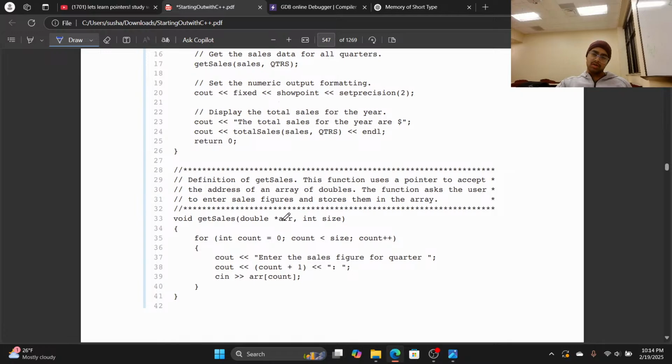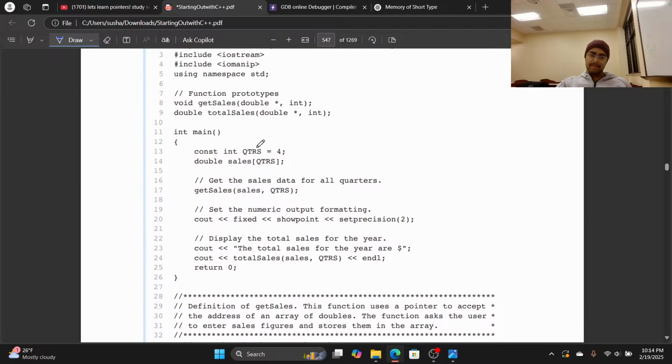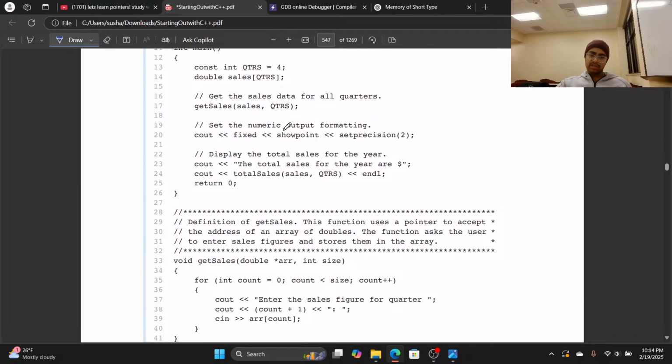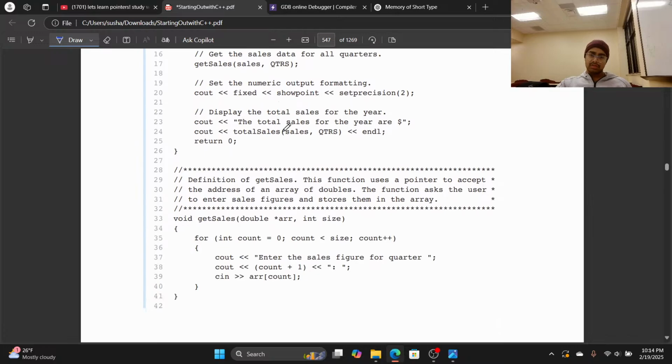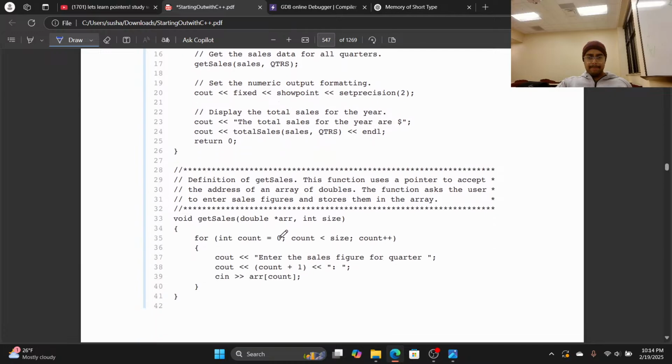We are using the values of the array here, and in size, I think, in size QTRS. I don't know why they are using the array like this, because for an array we don't need the address, because arrays automatically work with this, connected with their address.